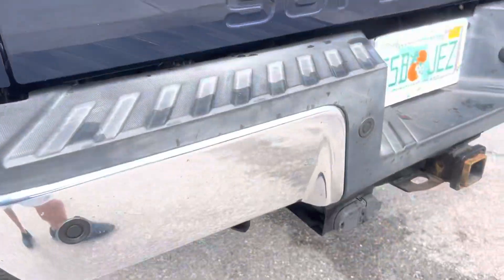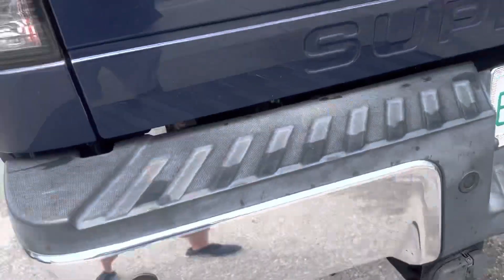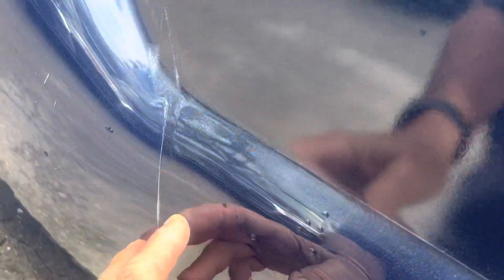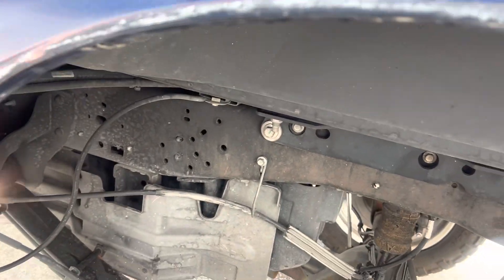Truck's a nice truck. I've been around it and did the website pictures, so I pretty much know it. It's got some scratches and stuff — it's not perfect, but it's a '16. Runs out great, air is cool. You see that scratch right there? A little scratch around the edge where the fender extensions are, and we have those in the back of the truck.